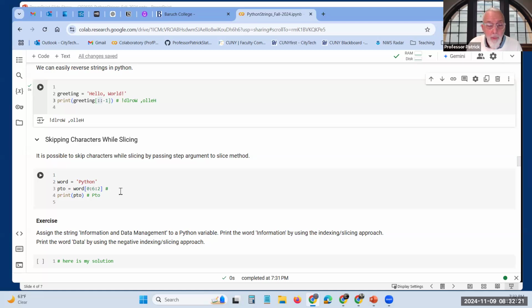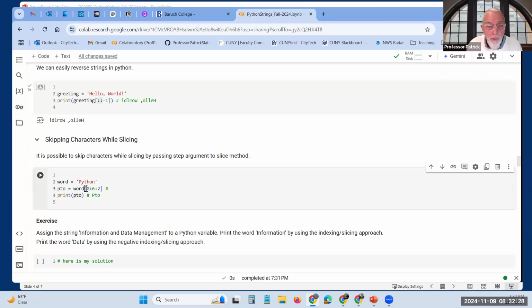So here we're back to assigning the string Python to a variable word, and we've told Python with the indexing notation that we'd like to start at the first element in word. We want to go up to, but not including the 6th element in word. So that'll take us to the end of word, to the fifth index position.